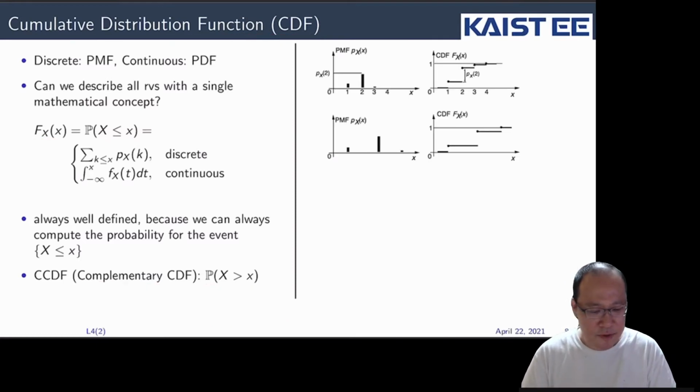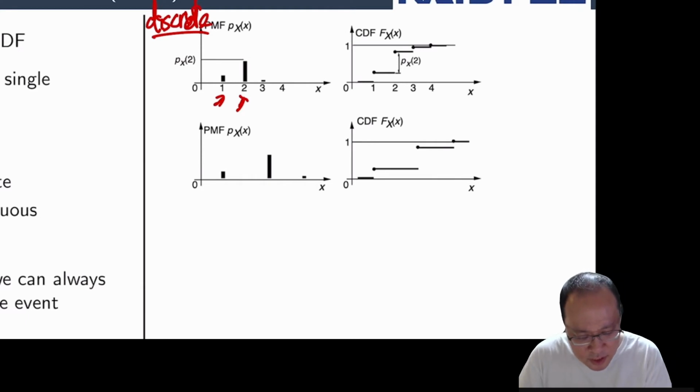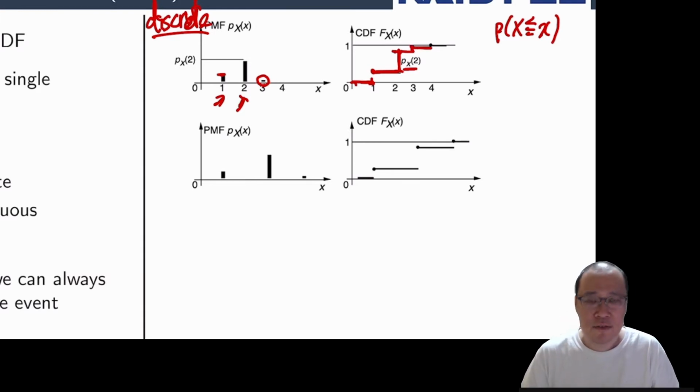And here's an example of what a CDF looks like. Consider this PMF for the discrete case. In this PMF, the probability is defined for two values, 1 and 2. So the CDF looks like this: before 1, we have 0 probability. But at 1, we make a jump. Up to 2, we sustain the same probability, but we have another jump here, and this jump height is equal to the probability that X is equal to 2. And we have a little bit of probability for 3, so this is a little bit of a jump. So this is a stepwise constant function for the discrete case.